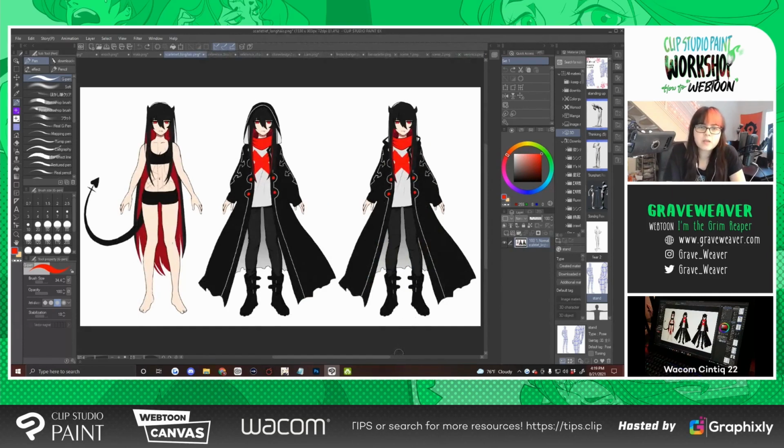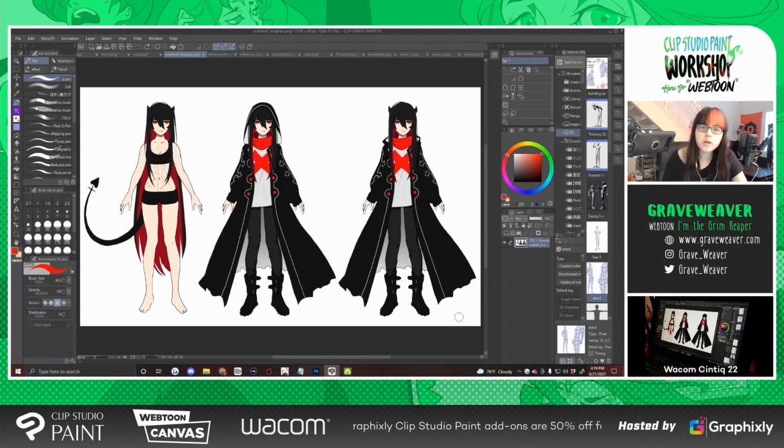When I started making Scarlet, I wanted to make a character that could be the main character of the comic. She's red because red is the titular color of the comic. So red was reserved for her, right? Because she's the Grim Reaper, you think of red and black and white. Or just red and black. Red's reserved for Scarlet.